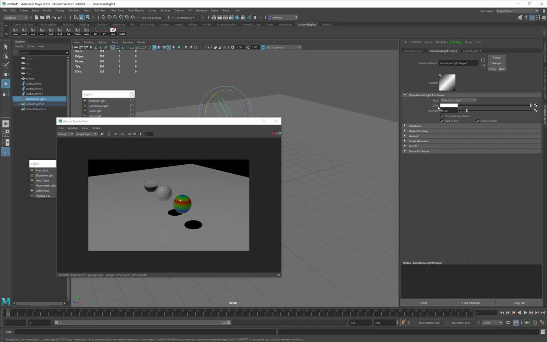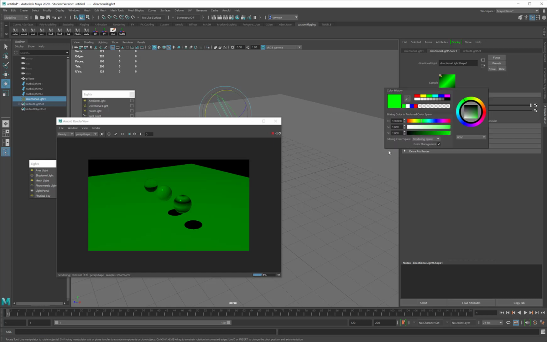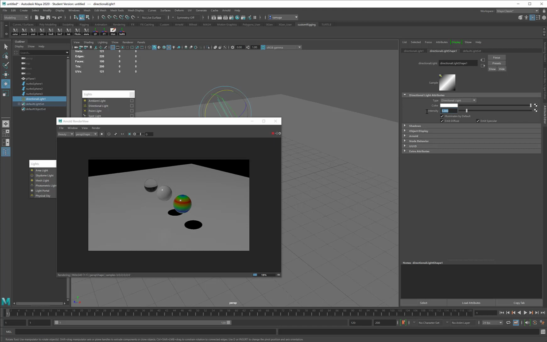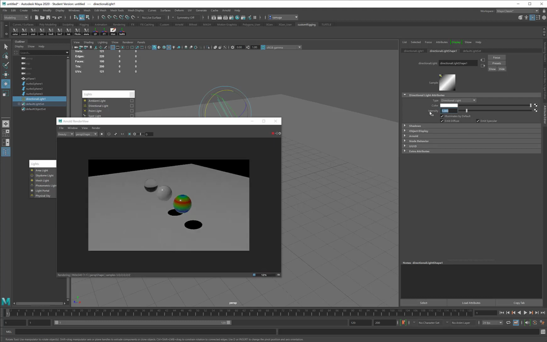Over in the attribute editor, you'll see that all I've got is color and intensity, so I can change the color, and it works just like the area light. I can change the intensity, so if I did want to use this as a fill light, I could turn the intensity down to something pretty low, and that would give me a lower intensity light. I'll turn that back up so you can see a little bit better, but in addition to illuminates by default, I have the ability to tell this light to either emit diffuse light or specular light.